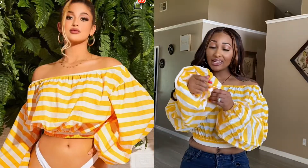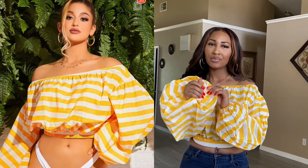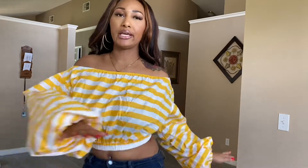The girl in the photo who had it on modeling it wore it with bathing suit bottoms, and it does give you that bathing suit vibe. The material doesn't feel like a regular shirt — it feels like you could go underwater with this — but honey, this is too cute to be worn underwater. We need to be wearing it on land looking cute.